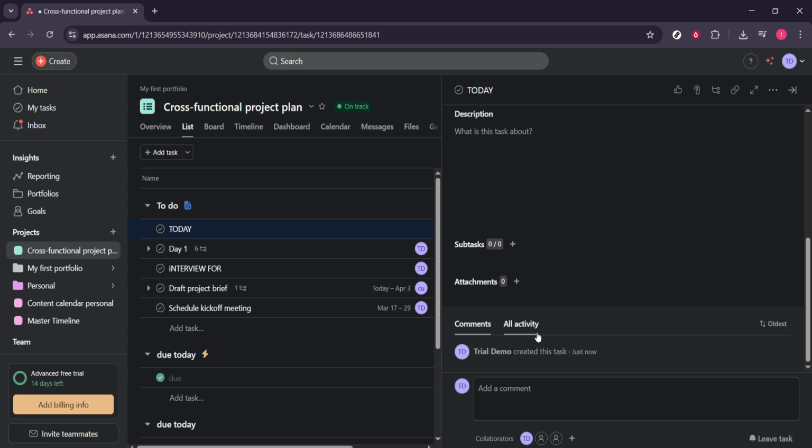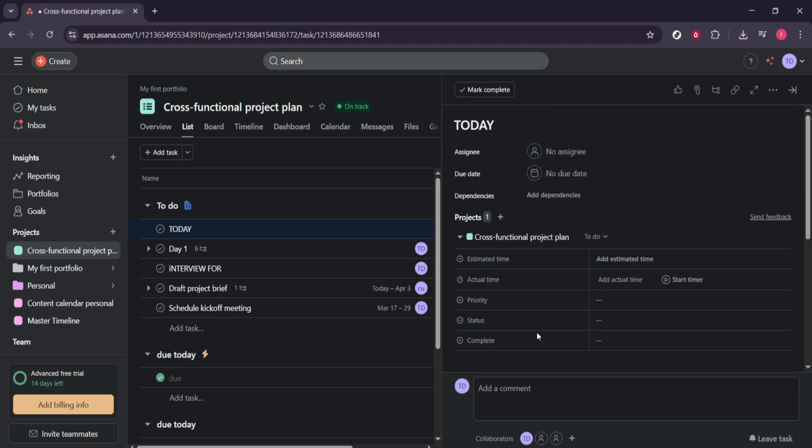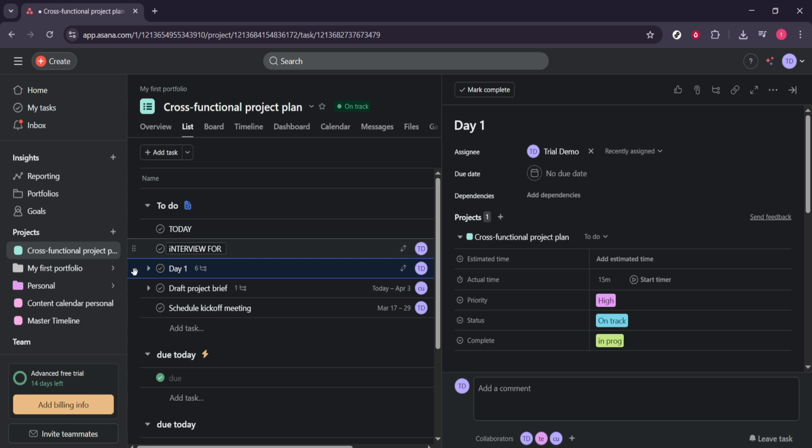With sections in place, drag and drop your tasks to arrange them under the right headings. You can also reorder tasks within a section to set a top-to-bottom priority. Place the most important or time-sensitive items at the top, and keep quick wins nearby for momentum. The beauty of drag and drop is that it's fast. Adjust your plan as your day changes without breaking your flow.